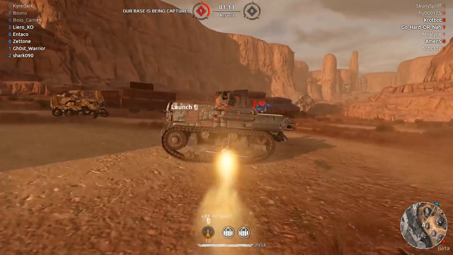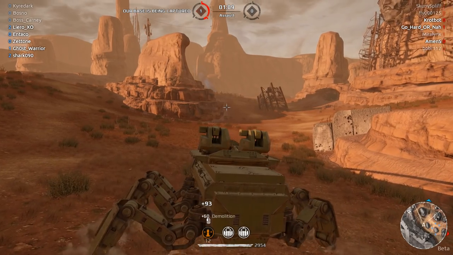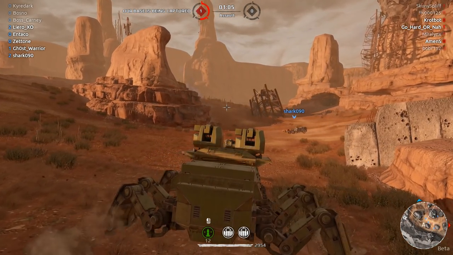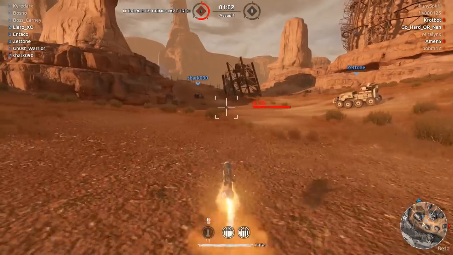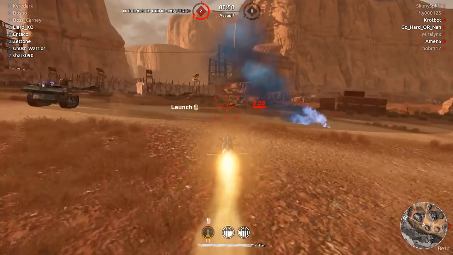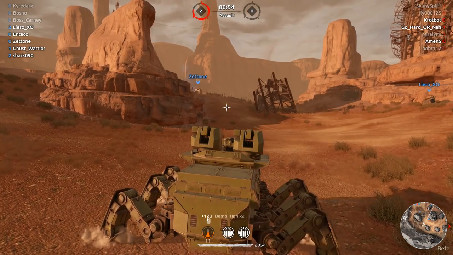Here he is. Oh, that 1350, the damage. The damage is real. Okay, we got guys going back, so I don't think we need to worry about the base being capped. We're going to launch another one off. Oh, nice. I got us cloaked up. Here we go. Oh, not a huge hit, but pretty good in and of itself.